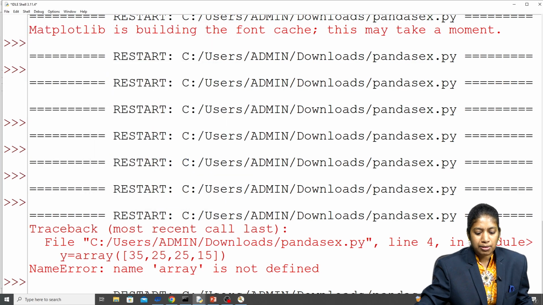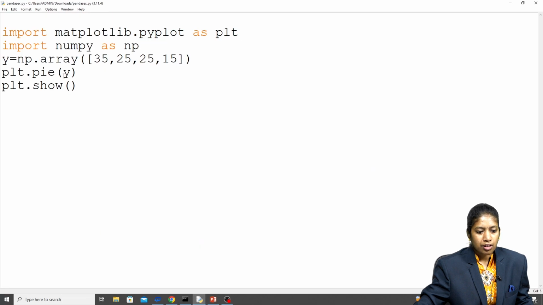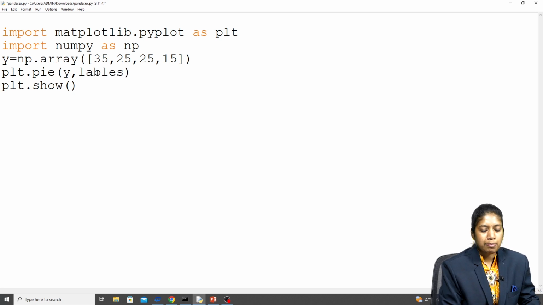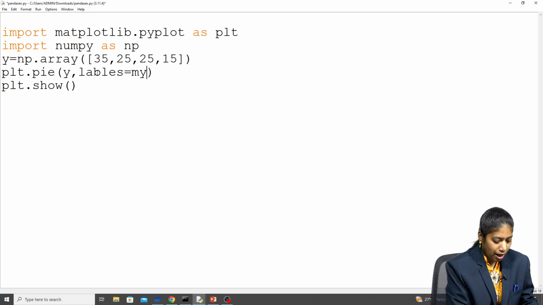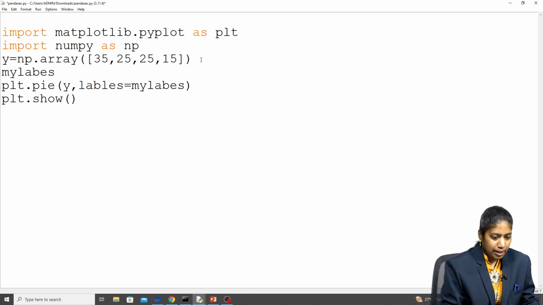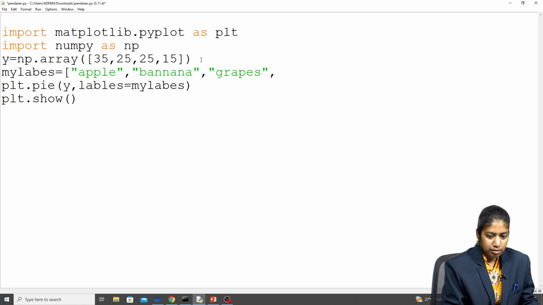So how to give labels for that? Here I have to pass the labels argument, and inside that I have to pass my labels. First I need to create my labels, a list. Here I have taken only 4 elements, so I will pass 4 labels, such as grapes.